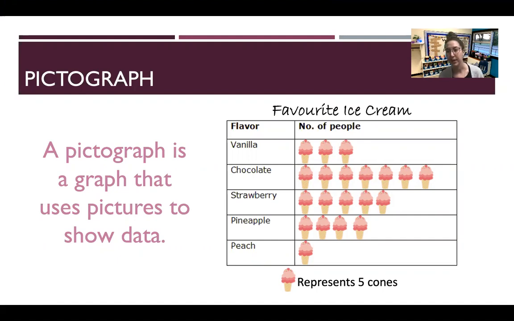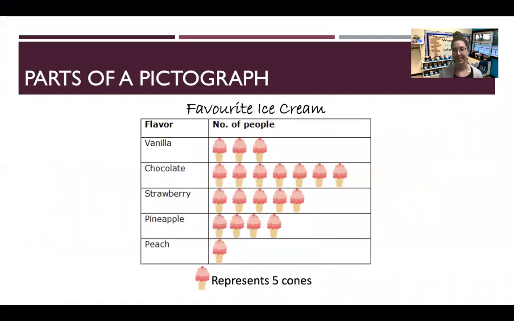In order to create a pictograph, you need to have data. For this specific pictograph, I have collected data on ice cream. Some of the other things that you might do are shoe sizes, different colors, maybe people's eye colors specifically, types of music that people like, favorite types of food, favorite animals, favorite desserts, maybe places people have visited, anything like that. But you need to have concrete data and you need to have asked people in order to collect it and put it on a graph. So after you have your data, you can take that and turn it into something like this.